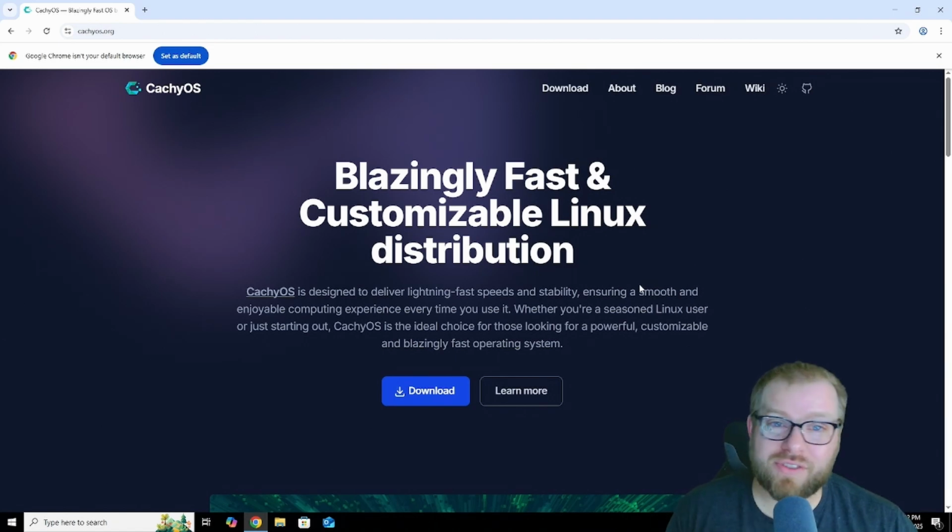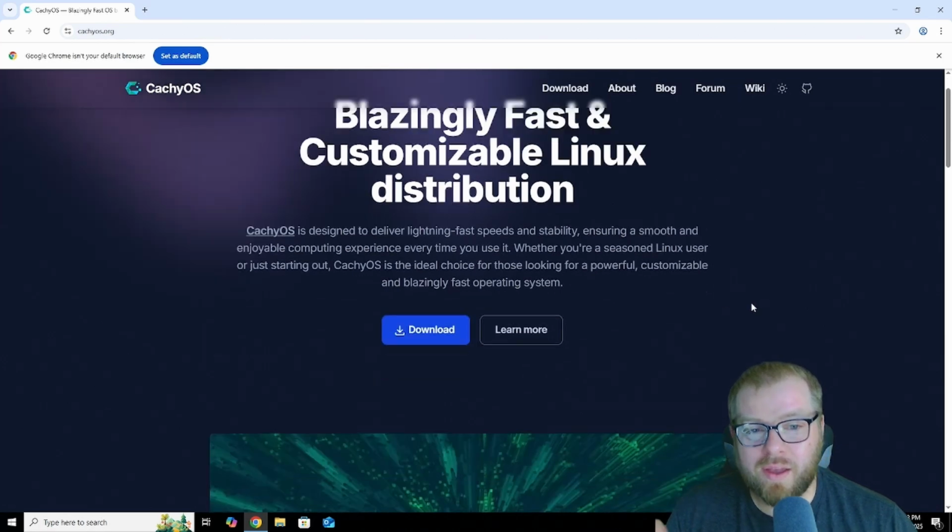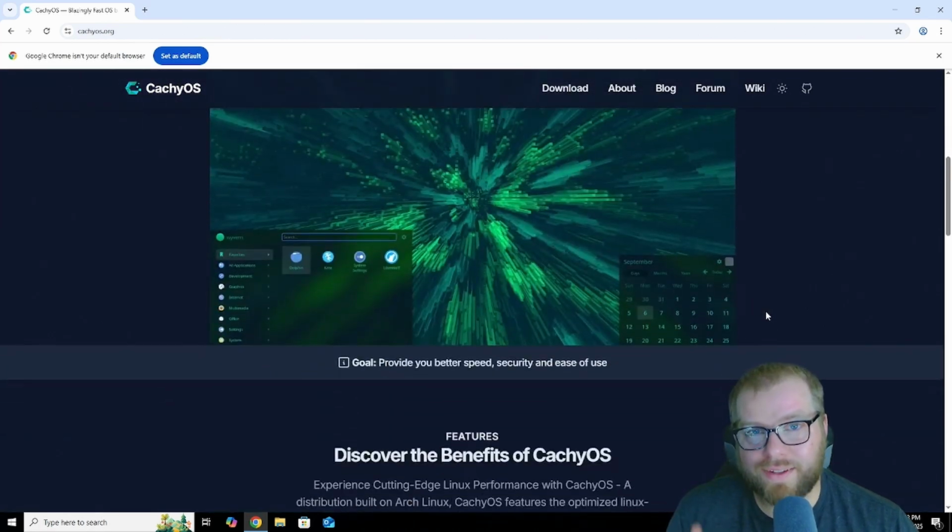It does just fine. I haven't had any crashes. If you're wanting to do an Arch-based Linux distribution and you don't really want to have to worry about too much, CachyOS seems to be relatively stable. It's definitely something to play with.